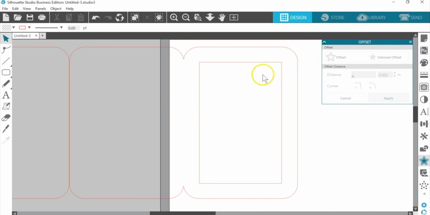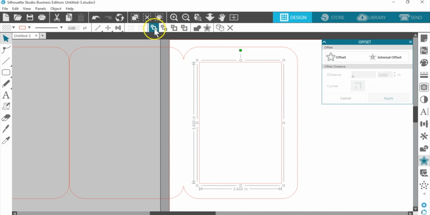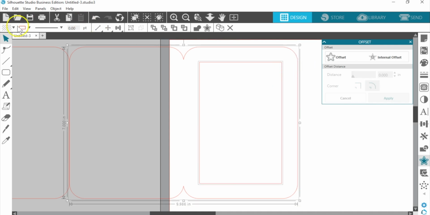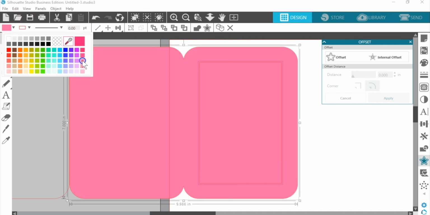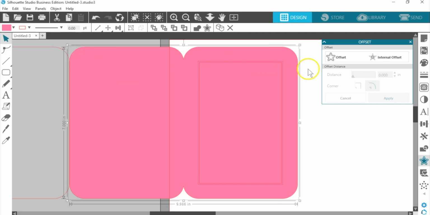Okay, so now I want to turn this inner rectangle into a cutout in this card. I want it to be a frame, and that will let me weld other shapes to it. So I'm going to select the inner rectangle, make sure, bring it to the front. You can do that in the Quick Access toolbar. And you'll see if I fill the pieces with color now, they are separate pieces. They both fill with color. So any welding I did at this point would actually absorb that inner piece into it, and it would not become separate, it would just disappear.